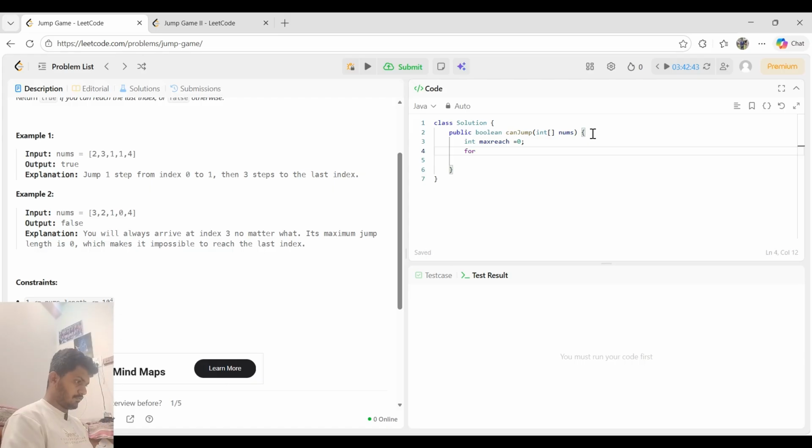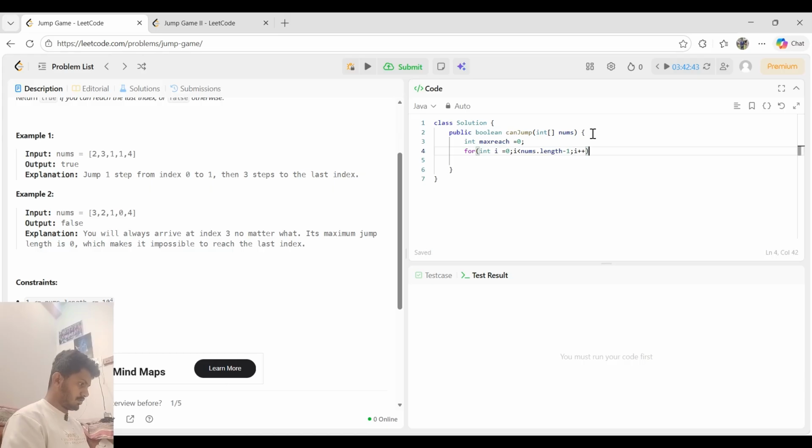So for loop, integer i equals 0, i less than nums dot length, i plus plus. We have to reach the end, right?